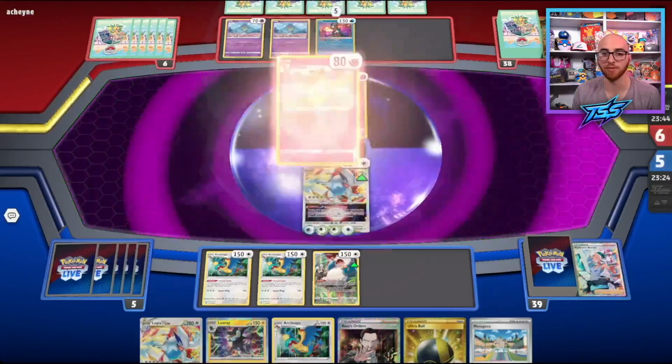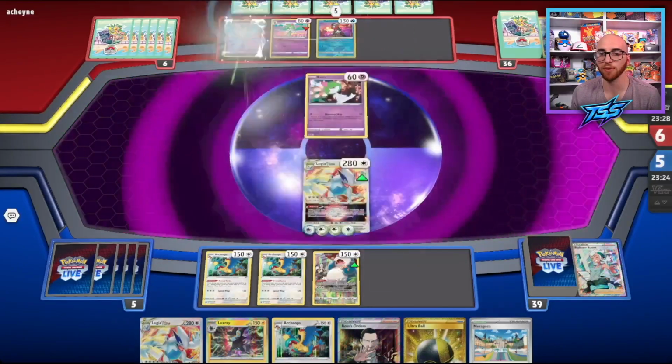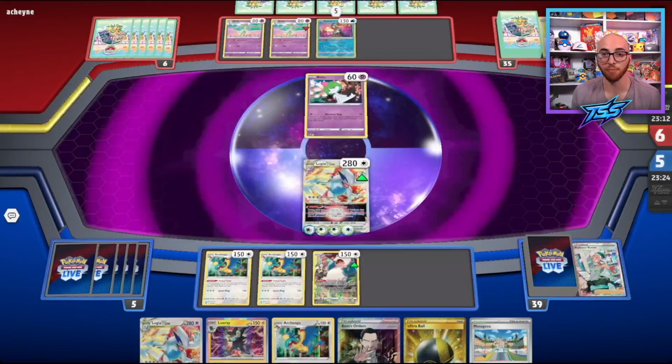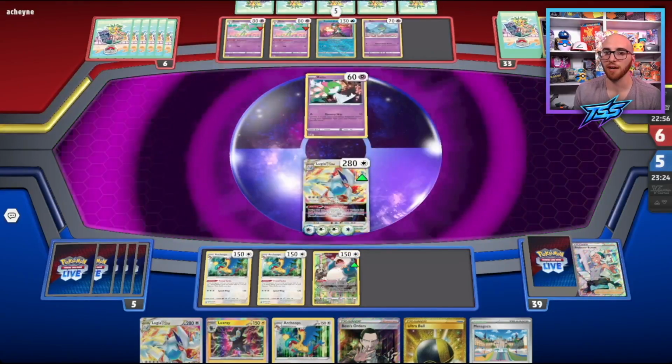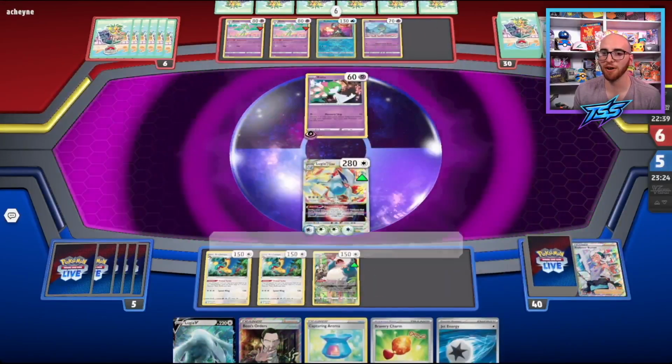So we do have Mesagoza. We can search for another single prize Pokemon if we need it for later turns, and also get rid of any stadium that they might have. But looks like they're setting up pretty well over there with their Kirlias, and have Memory Skip in the active. It's going to be pretty annoying for us.